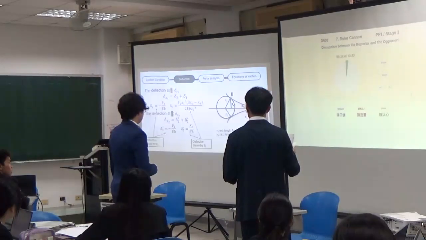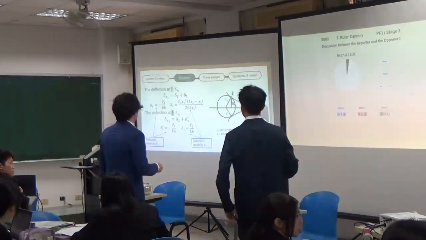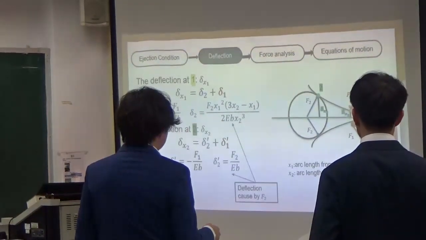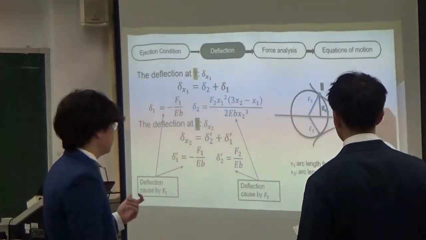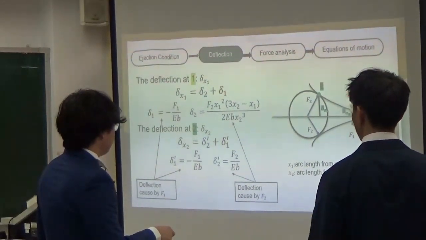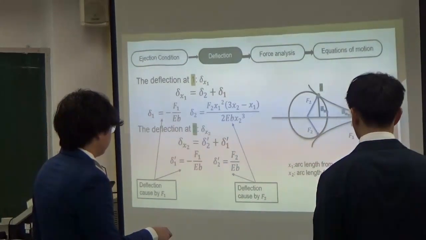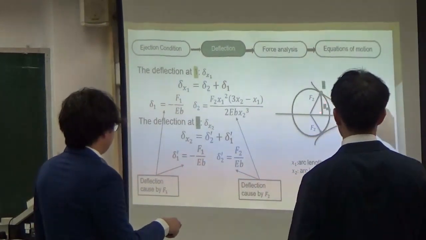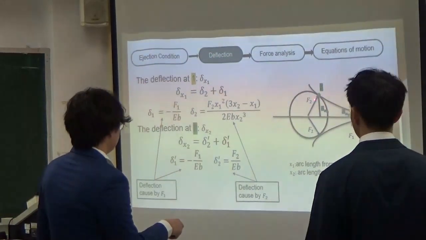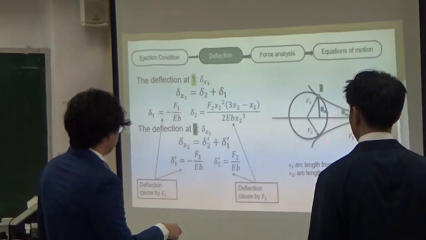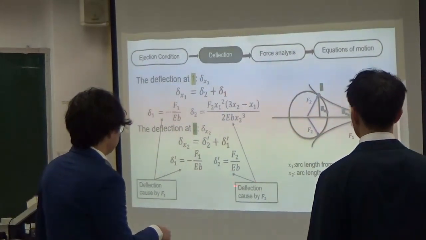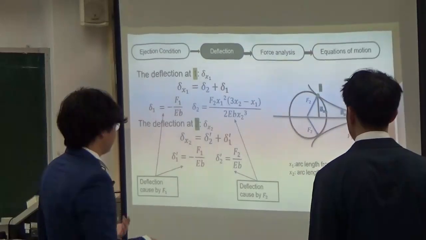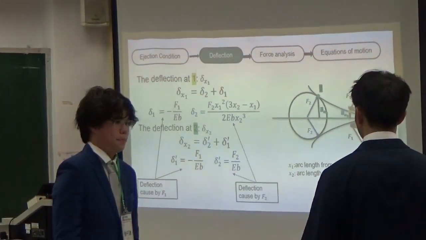Page 9. Okay. Yes. This is due to when there is the same force, and due to the different point, the same force can contribute to a different deflection. Like the F1, the F1 is applied at point 1. So after point 1, all of the deformation is equal to this equation. But the F2 is applied at point 2. So the deflection of point 2 is equal to this, while point 1 is equal to this. If you want to know how I get this force, I have to derive it for you. Okay.